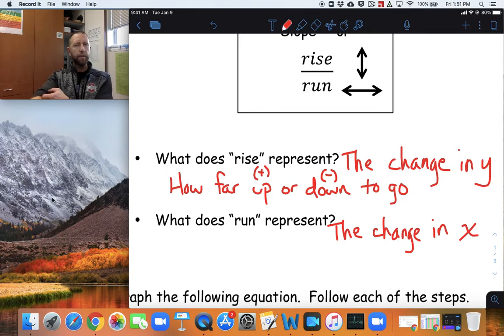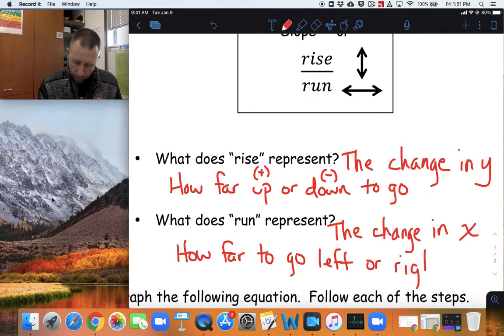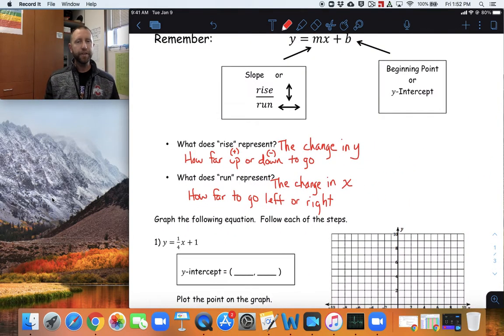And because that bottom number in slope, we always want that to be a positive amount. If the fraction for slope is negative, we know that the negative always goes with that numerator, that top number. It's always going to say, really, how far to go to the right, because the bottom number is always positive in that fraction. How far to go left or right. And I'll put left or right on there and not just right, because you'll see here there's some ways that we want you guys to use the slope to find all the points that go on a graph and not just the ones that go to the right. And you'll see what I mean by these first set of examples here.